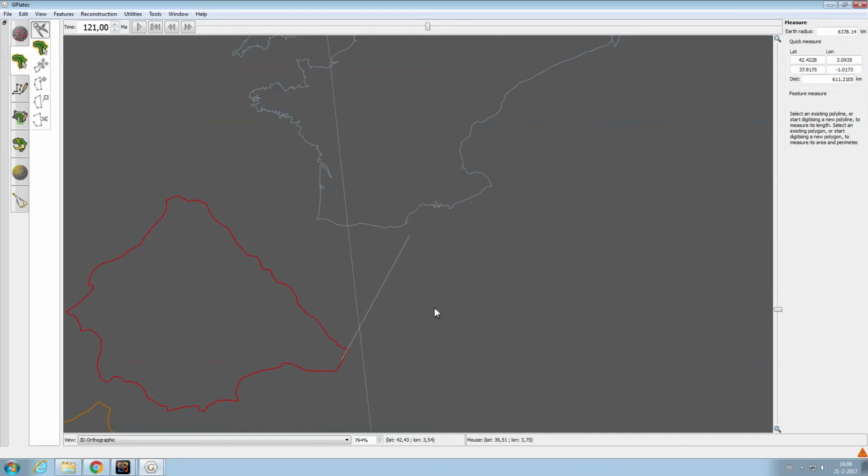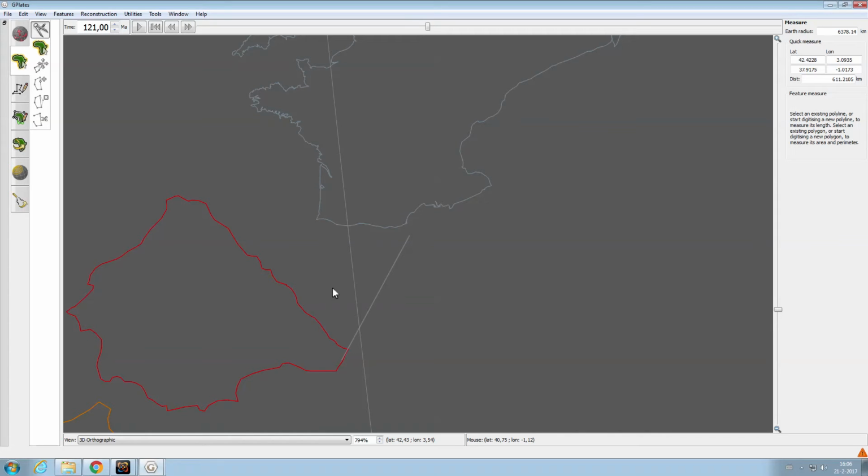There must have been quite a large basin here between Eurasia and Iberia. And that piece of plate, that piece of lithosphere has been lost. There's no rocks left of that in the rock record of the Pyrenees, which means that there's only one option. It must have disappeared into the mantle by subduction.